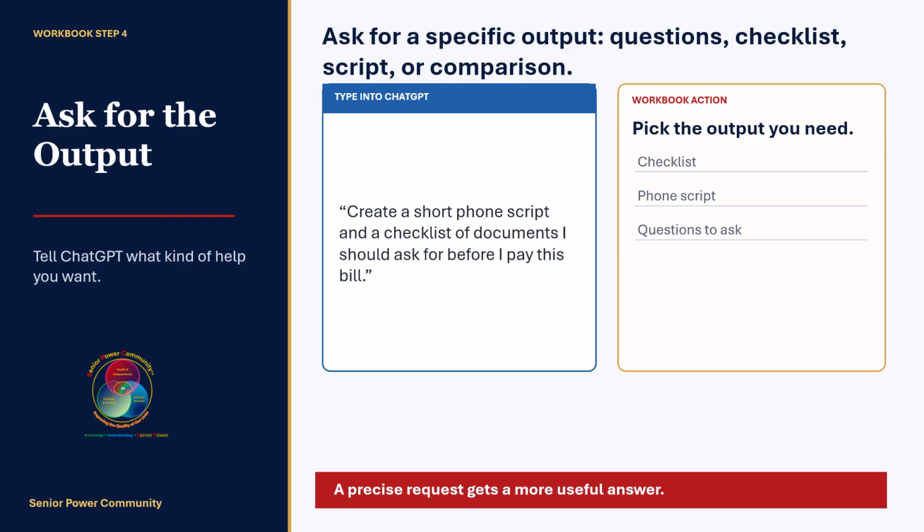And that is how ChatGPT becomes useful. You are not asking it to think for you. You are asking it to produce something you can review, edit, verify, and use. Our rule is: ask for a tool you can use, not an answer to blindly follow.